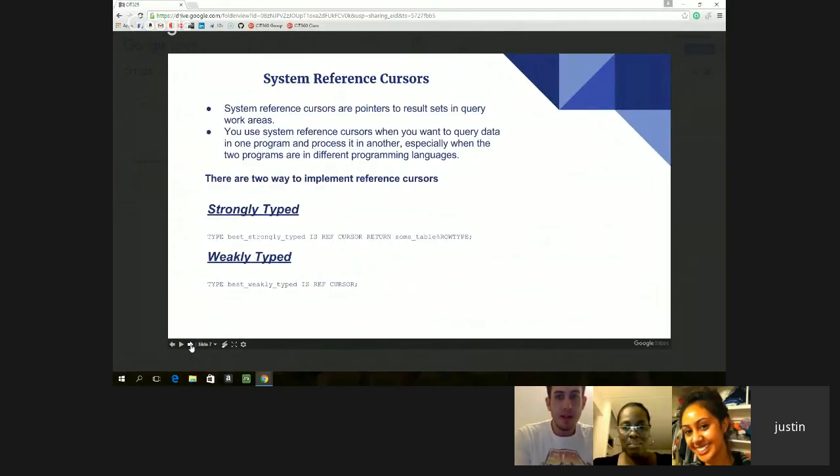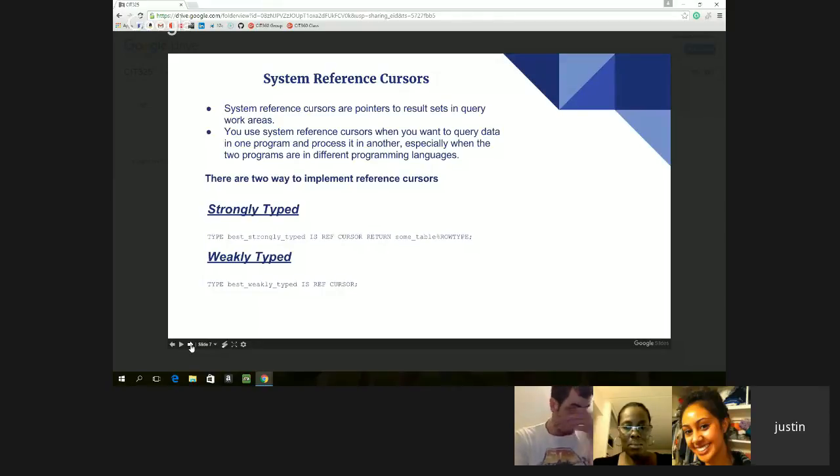Okay. I had system reference cursors, and basically these system reference cursors are pointers to work in different query areas. One thing you could do with them is use them to move data between two different programs or two different programming languages.